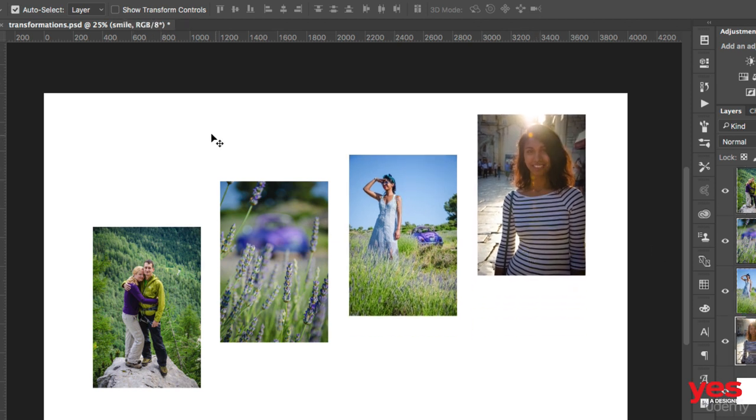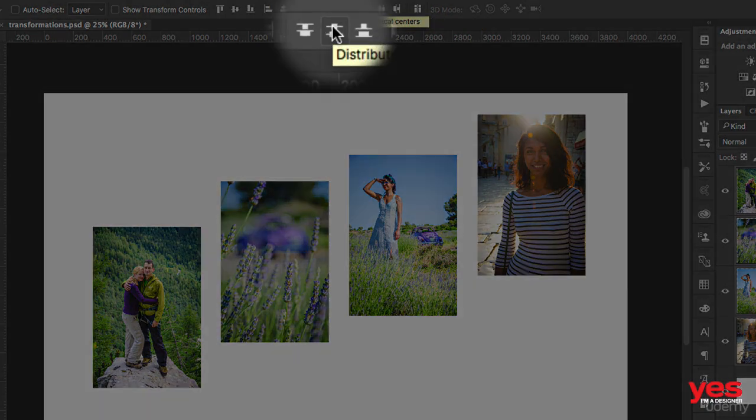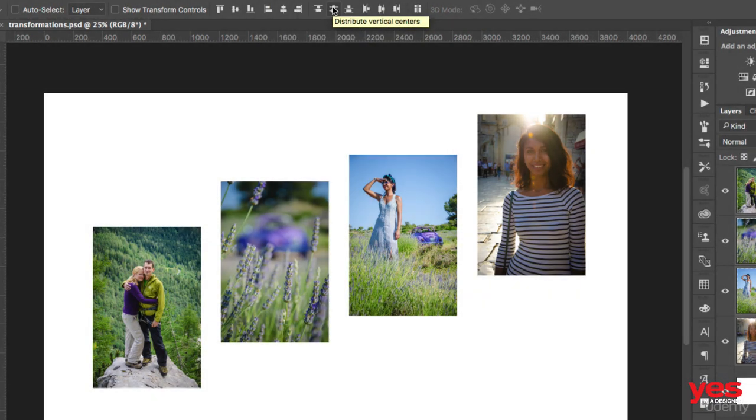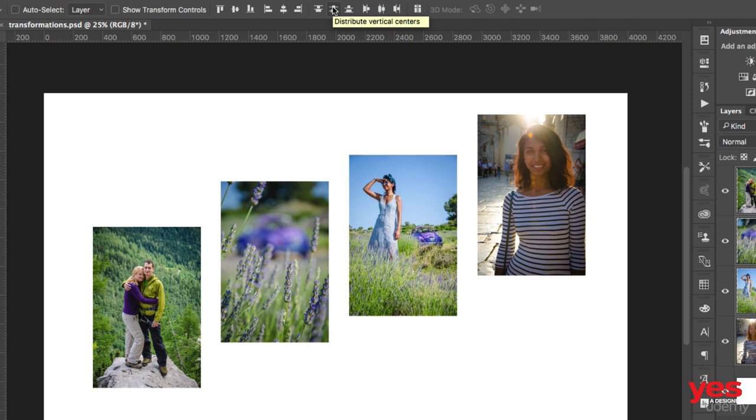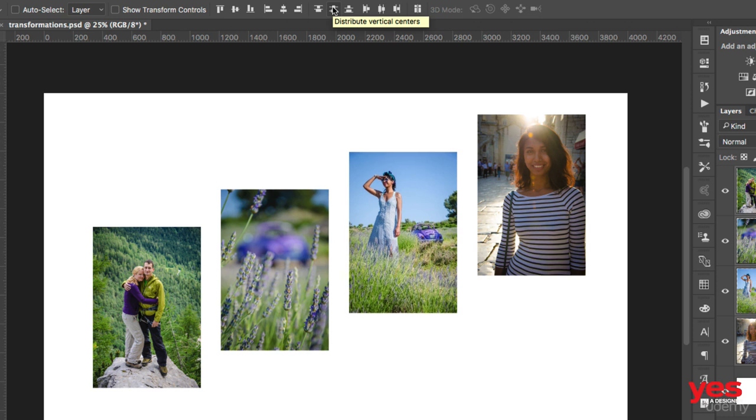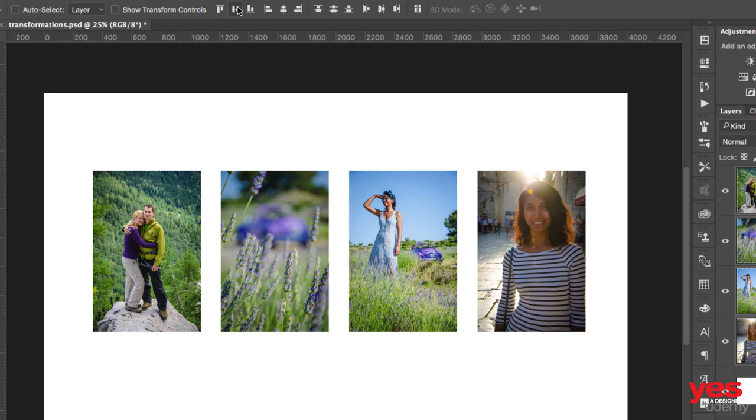Now if I select all 4 of them once again, first I would use again the same option, so distribute the horizontal centers, and then I can use also this one, distribute vertical centers, which will have an even vertical distance between each of them. So once again, that was before, which is uneven, and then we even that out also by using the distribute option. But let's align them back to the center points, and let's talk about transformations.